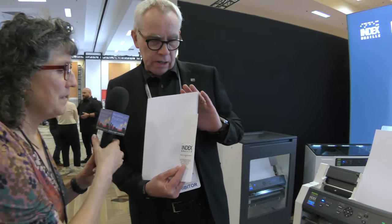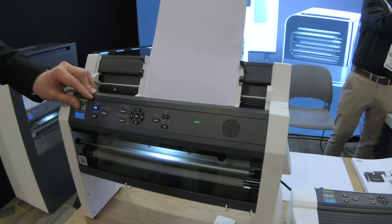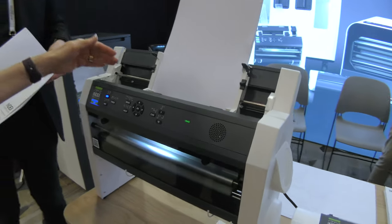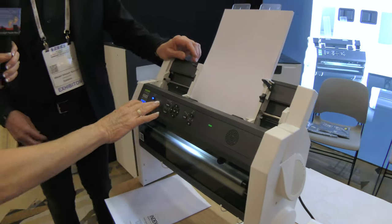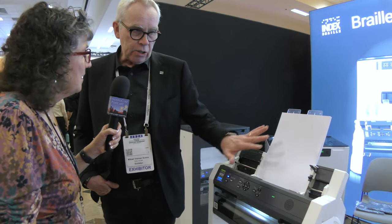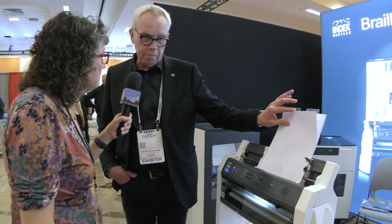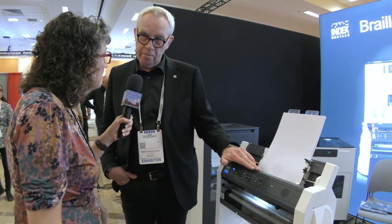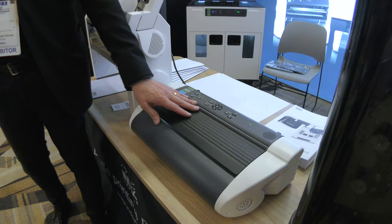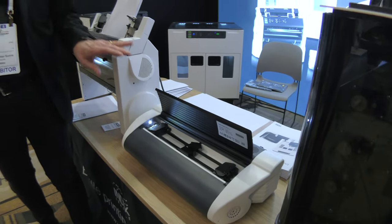Okay. And these sheets are printed with this embosser, which is the Index Everest D V5. Okay, so the Index Everest V5 I'm looking at standing, well, it sort of looks like a printer stood up on end. Yeah. So the paper's going in the top, and it's got Braille buttons. Yeah, it's got also speech feedback, and it can talk in multiple languages, like 16 different languages and so on. So what differs between all the models is that this one, which prints on sheet paper, prints about 300 pages an hour. And if you look at the smaller one, it's the same speed, but the smaller one, which is called Basic D V5, prints on continuous paper, tractor-fed paper. So that's one of the big differences.